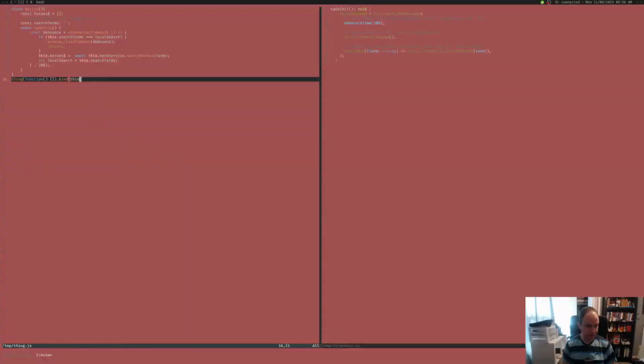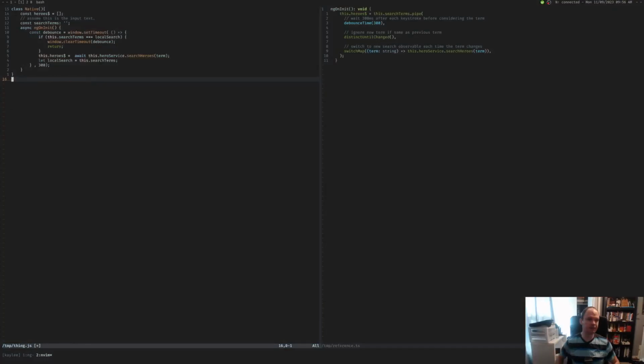But arrow functions eliminate the need for that binding. So those are effectively equivalent. To me, the readability is also effectively equivalent.